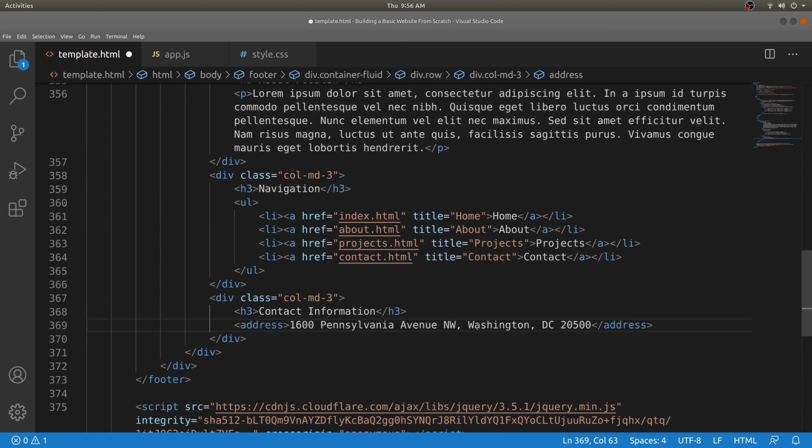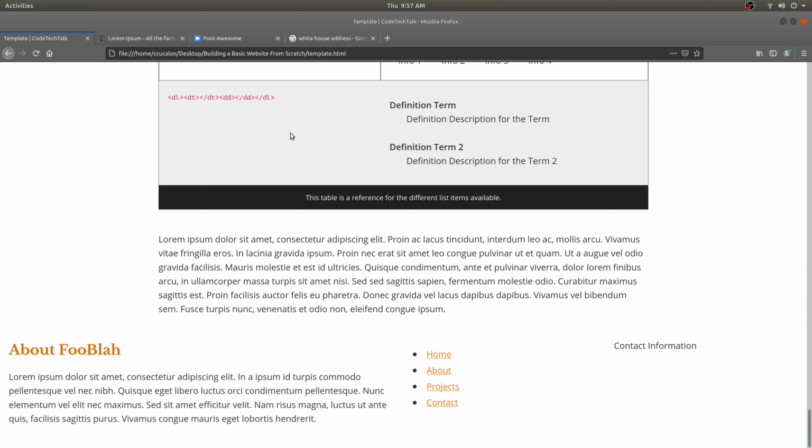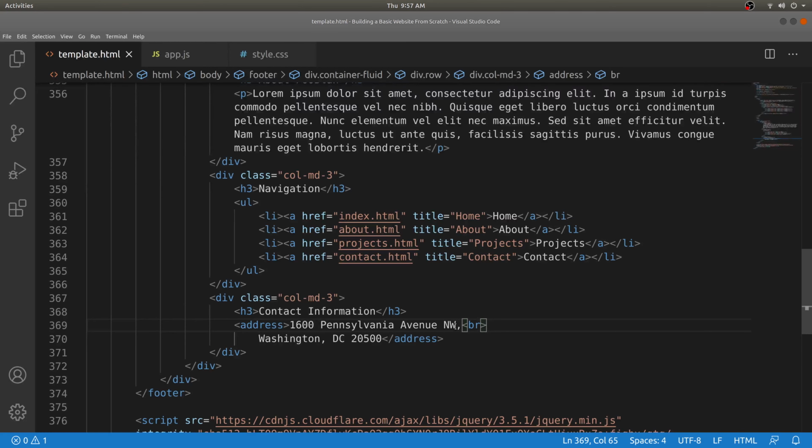This code right here, which is the open bracket, less than sign, BR space / greater than sign. That's a line break. You could also see it like this, which only has the BR in it. This is a line break in your text. So if you want to break something, go into the next line, that's how you will do it. So you have both ways. You can do it BR space / or you can just do BR just like this. So if we go back to the site, you can see how it looks. See, it breaks into the next line right there. All right, so we have that.